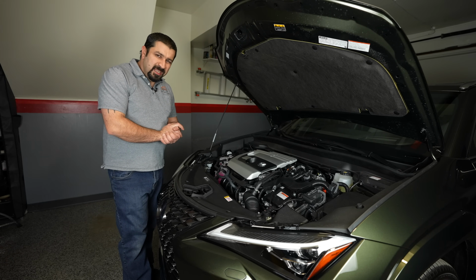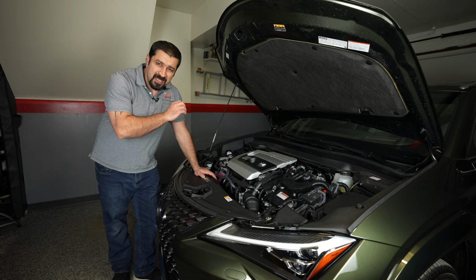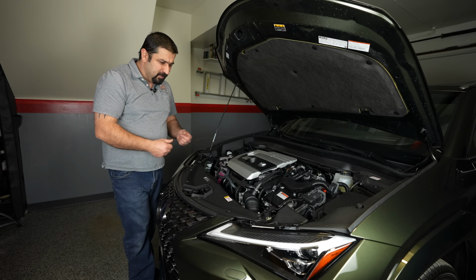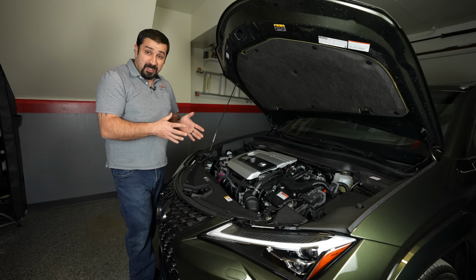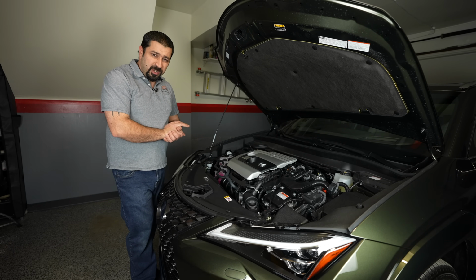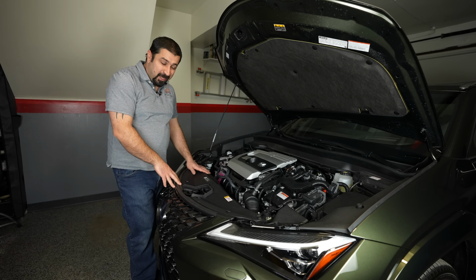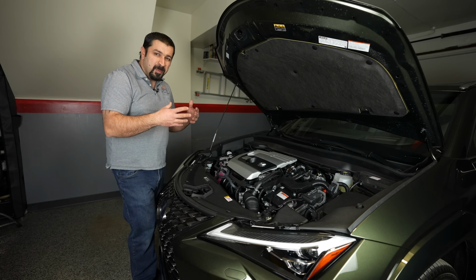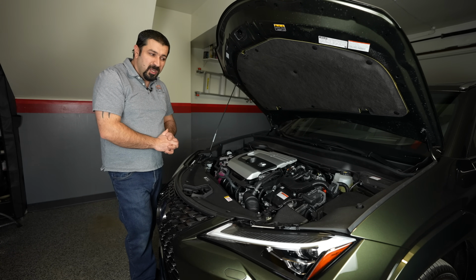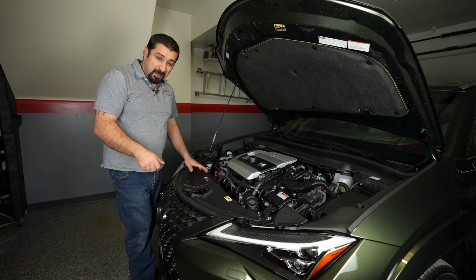But see, the interesting thing is the transmission on the hybrids. This transmission is called the P711. It is actually unique and new, and there's not a lot of information on it. It works exactly like the other eCVT transmissions, which, by the way, if you're not familiar with this, eCVTs in Toyota Lexus hybrids, they're not like a regular CVT with two belts and the cones and all that mess. This is completely different. The operating theory on paper works. It has a continuously variable ratio, but how it achieves that ratio is completely different from a normal CVT, not even in the same realm.